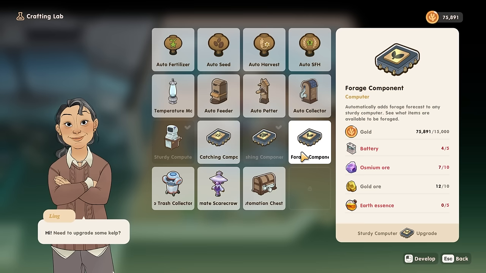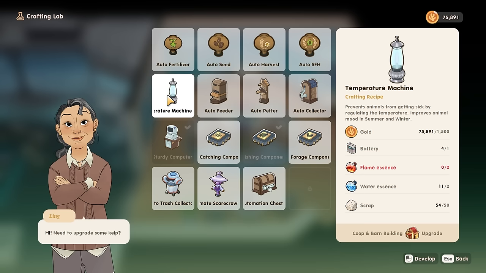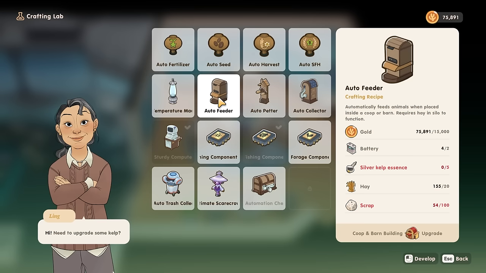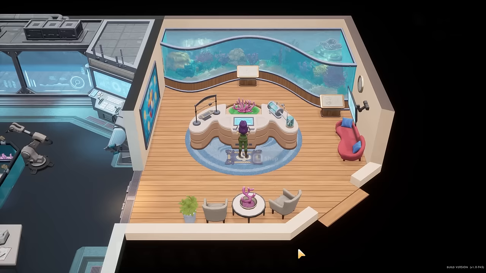The forage component might be nice. Don't know. Temperature machines, I can make them then. But I can buy those if I need to, so those are a really low priority because I have a lot of money. Auto feeder, silver kelp essence for that. I'll need to get a silo together and stuff for all of that. Like, automatically having them fed would be really good. Then all I'd need to do is just check that there's hay in the silo and we're fab. We're doing well.